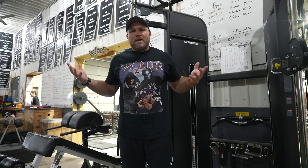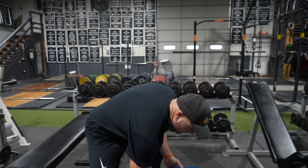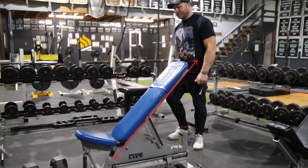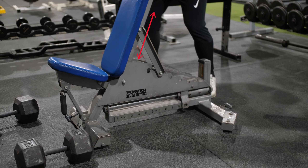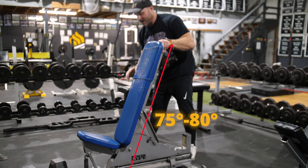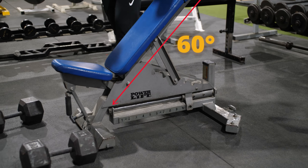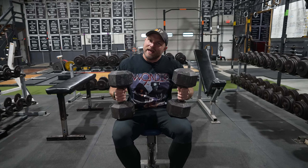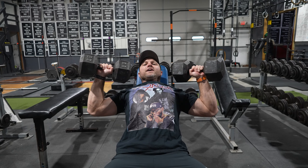One way to make sure your chest exercises are absolute trash is to set up your incline bench just a little bit too steep. Getting close to 90 degrees — around 75 to 80 degrees — or even around 60 degrees for a chest movement is not the best. If you're set up at a 60-degree incline, this is going to be way more triceps and shoulders.